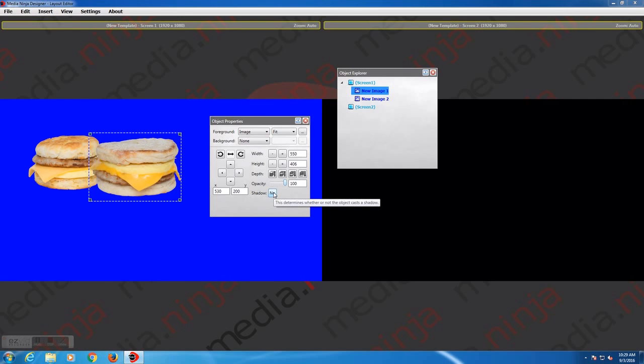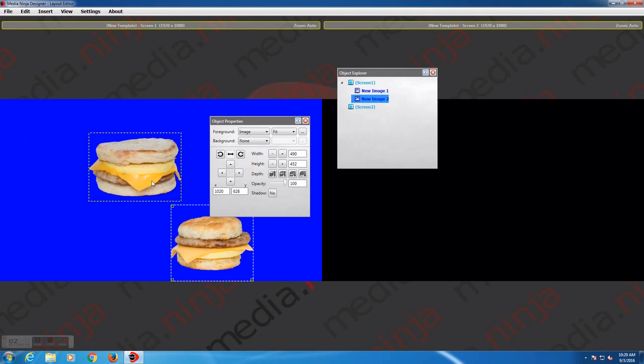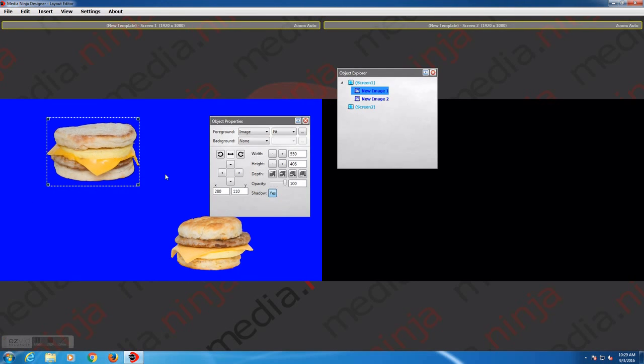And then we also have our drop shadow. Now, it's not extremely apparent here because of the background, the size, the shape, but every object has a drop shadow. This really, in particular, works well with text, but it does work with all images. So you can see that there's a shadow around the edge, around the lower edge of this sandwich when I hit drop shadow to yes.